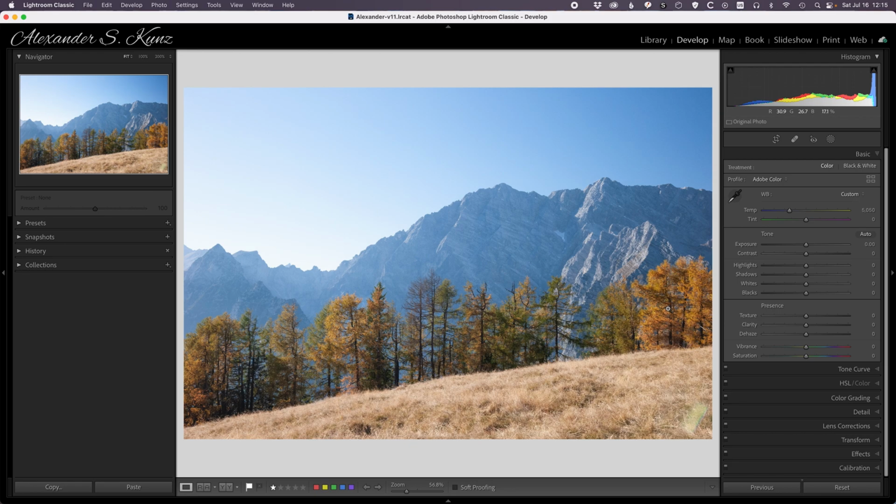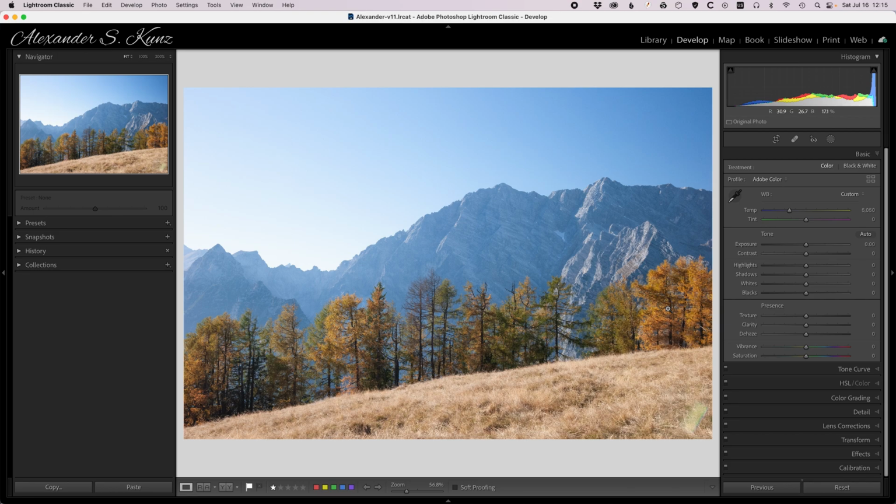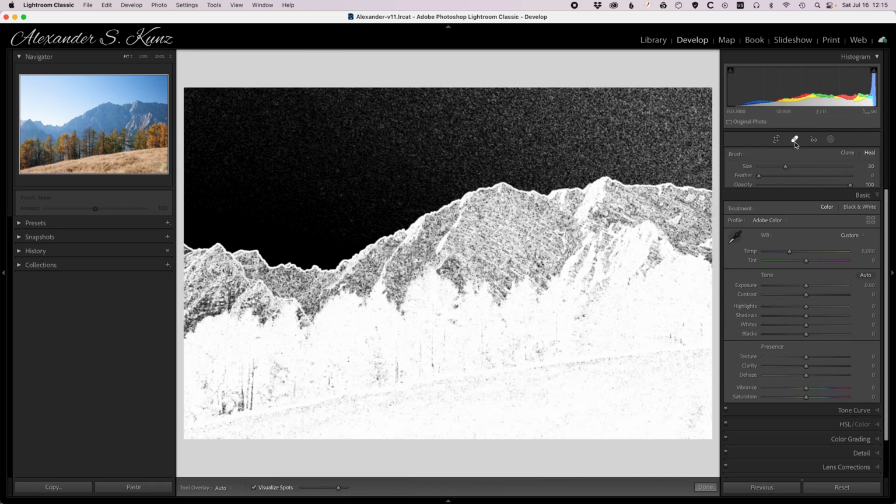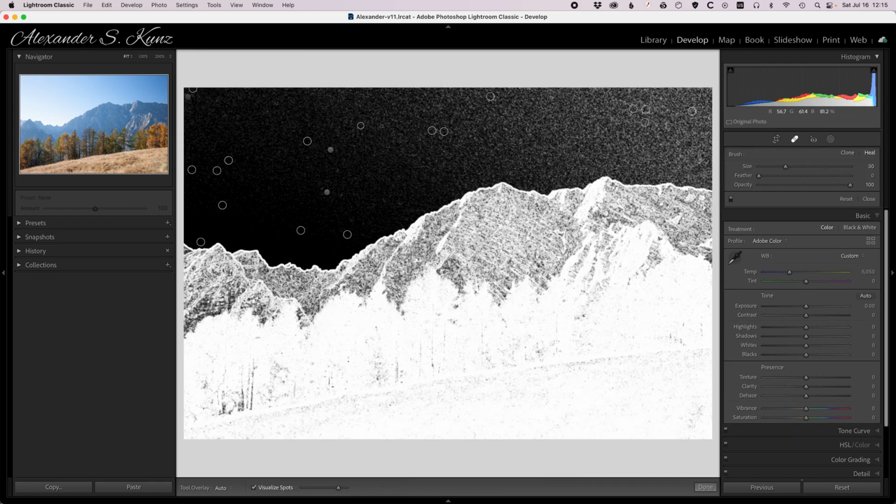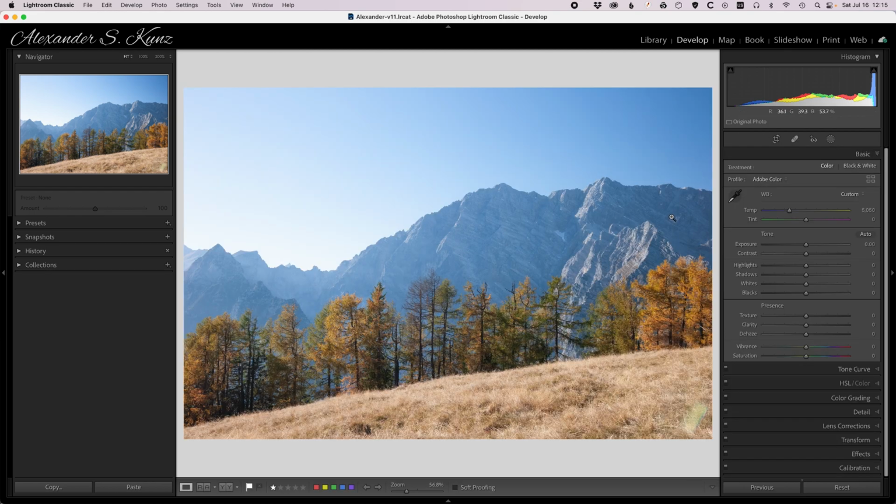So shooting on location using the camera always involves thinking about what you would have to do to the picture after the fact. In preparation here, I've already removed some sensor dust spots, because that would be rather boring for you to watch. And I've set a custom white balance because back then I was using auto white balance, and that leads to a picture that is very, very green tinted.